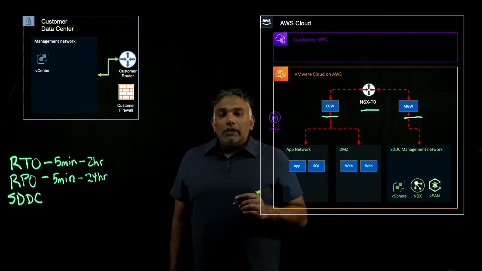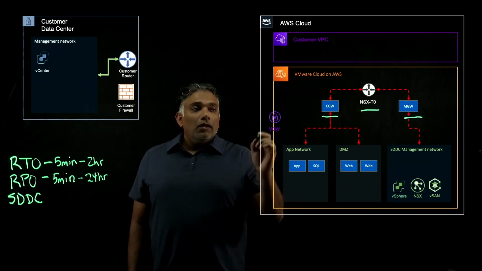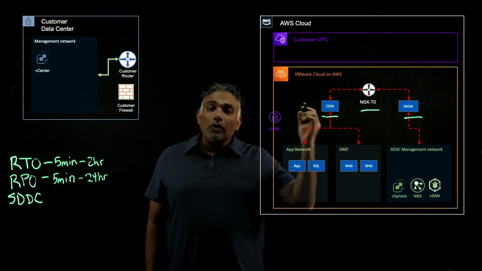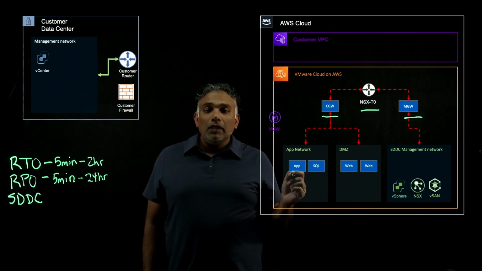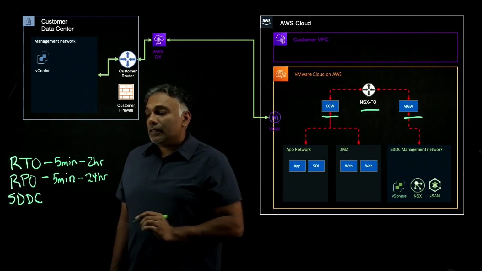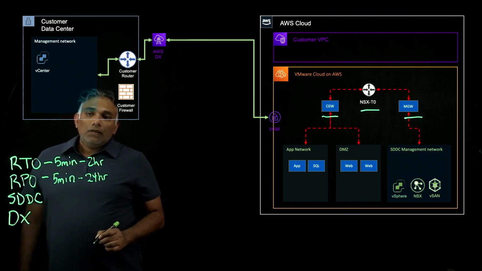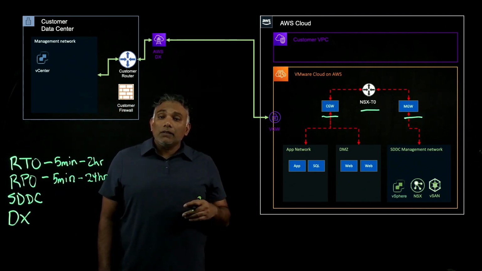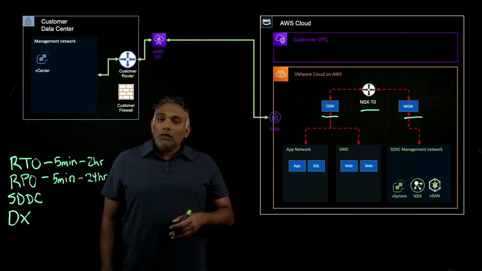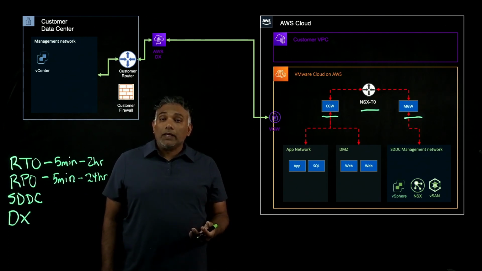There's also another component called a virtual gateway. This is also known as a VGW. This is automatically provisioned as part of your VMware Cloud on AWS deployment. The primary use case for this is to actually connect a Direct Connect. In this architecture, you'll see it's denoted as DX. Direct Connect comes in various bandwidth configurations, anywhere from 50 megabits per second all the way to 100 gigabits per second, depending on your region or your service provider location.